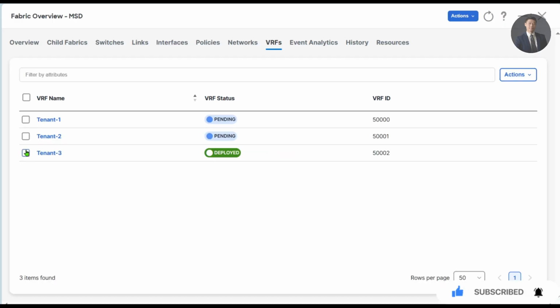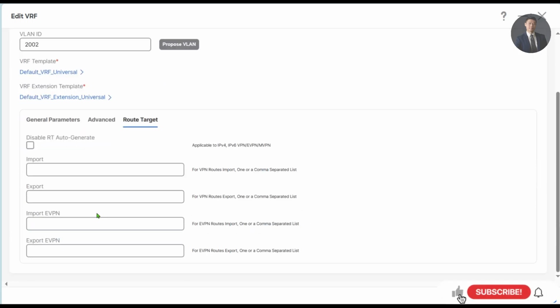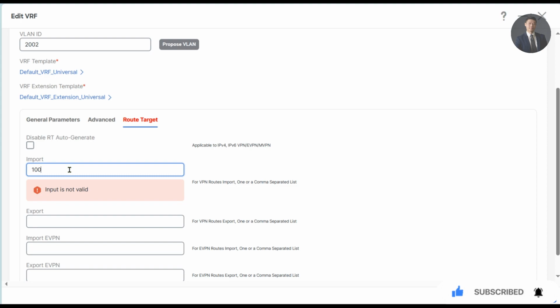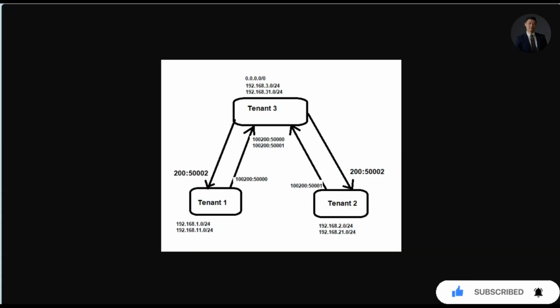Now, tenant 3 is a bit different. For imports I know it's 100:200 and 5000, a comma, 100:200 and 5001. As in this diagram, we're exporting and importing.